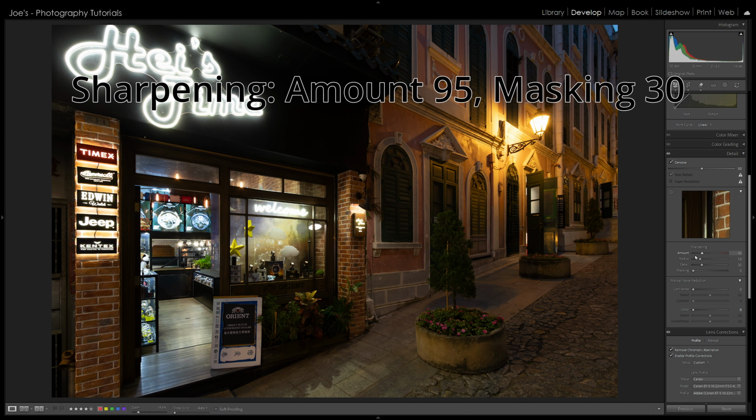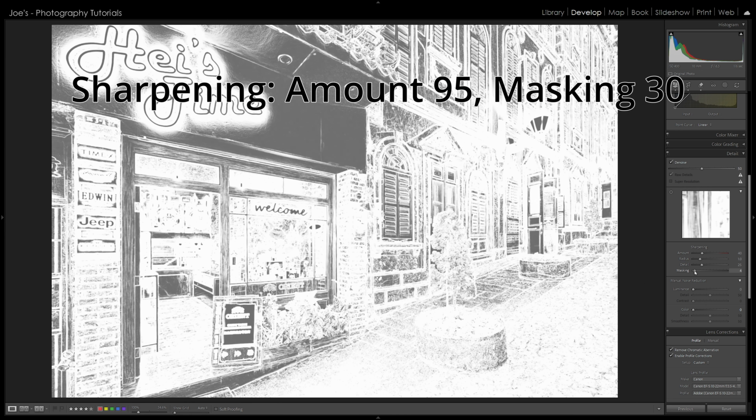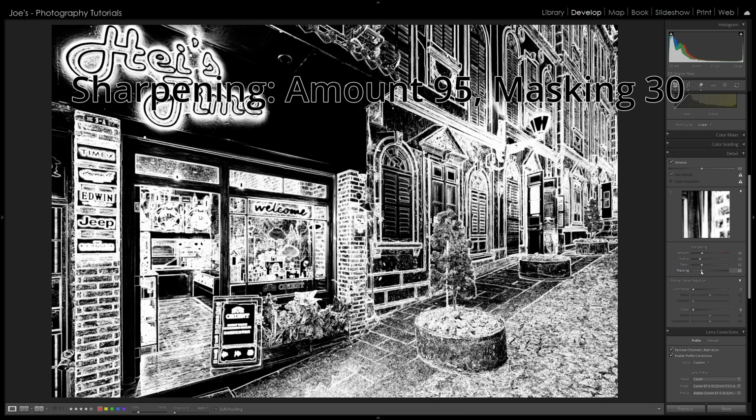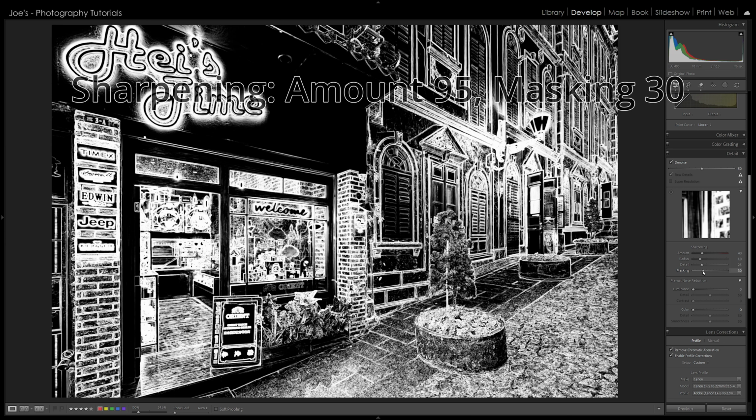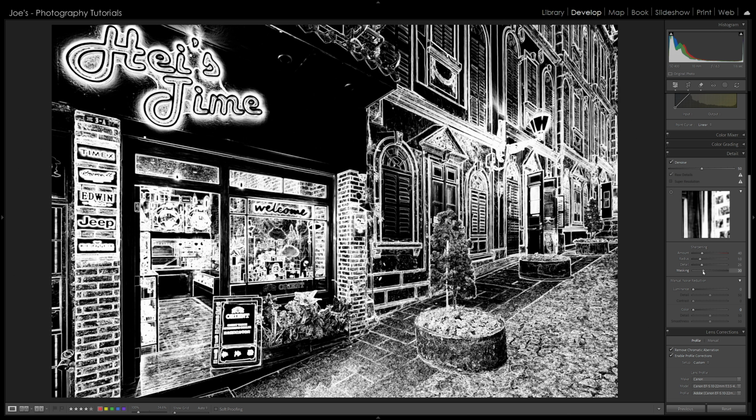Oh yeah, I pulled the sharpening up quite high, but first let's do the masking. Didn't do too high on masking. Remember, you can hit the Option or Alt key and pull the scroll indicator, whatever you call this thing, over and see what we want masked out. Everything in white is getting sharpened. Everything in black is not getting sharpened. I think 30 is about where I want it for this image because I want a little bit of detail and stuff and everything.